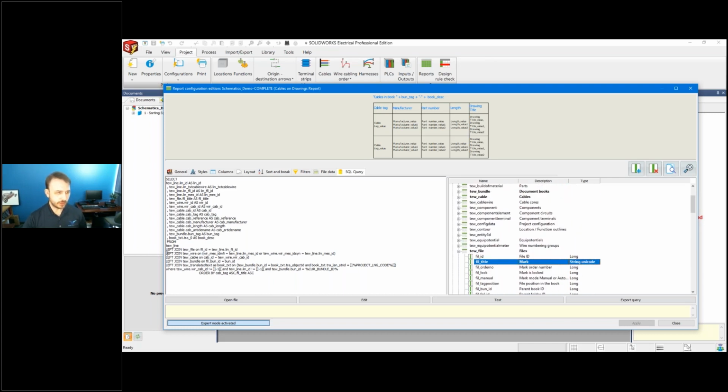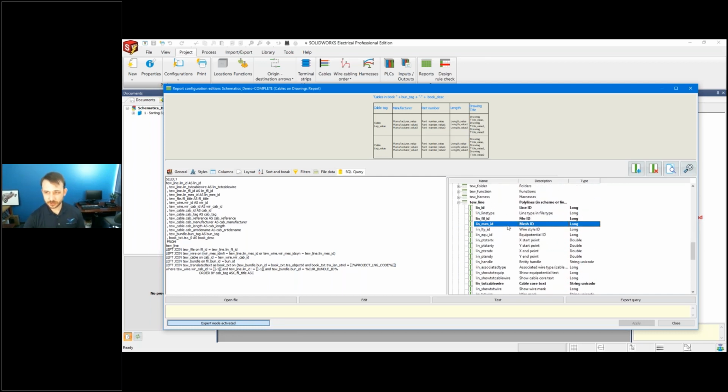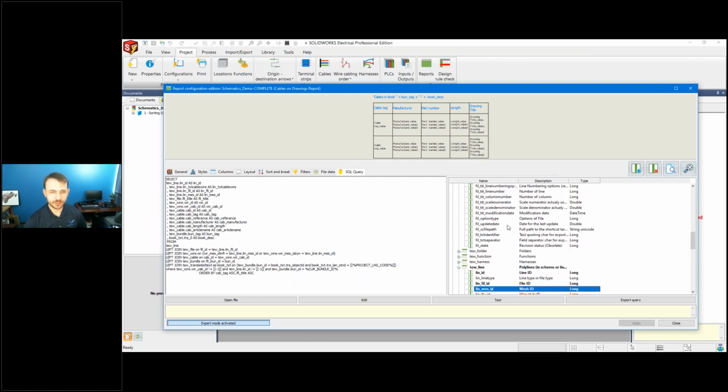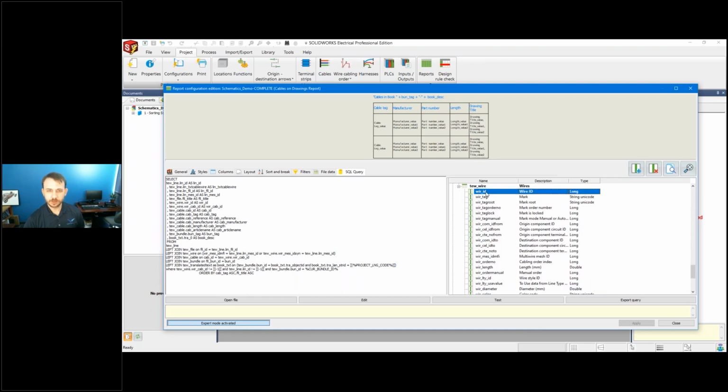And then I'm going to join the wire on the wire mesh ID. All right, so the mesh ID is the actual wire distinction. So we go take a look at our wire down here. I'm joining wires. So wire ID, right?